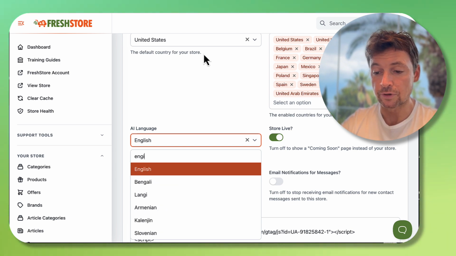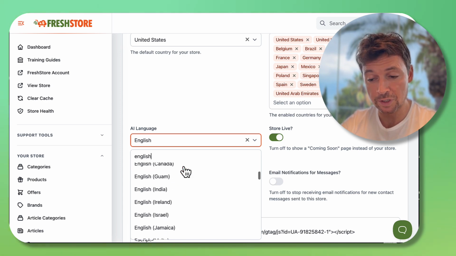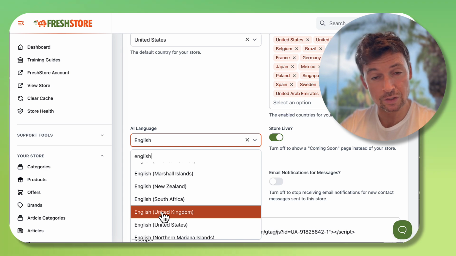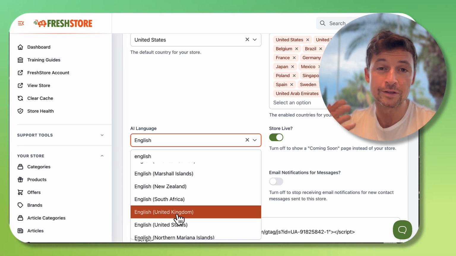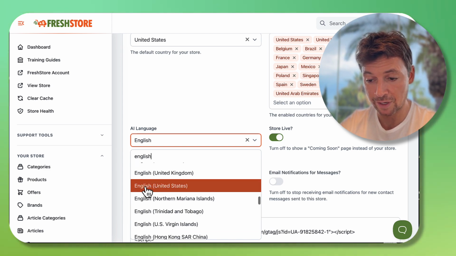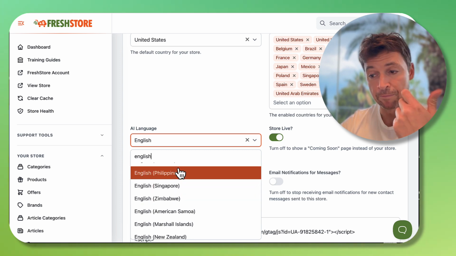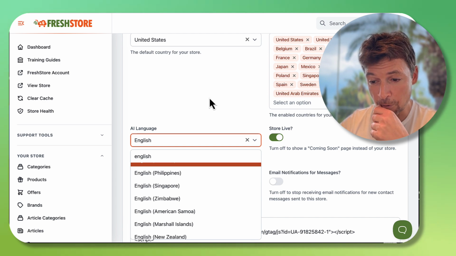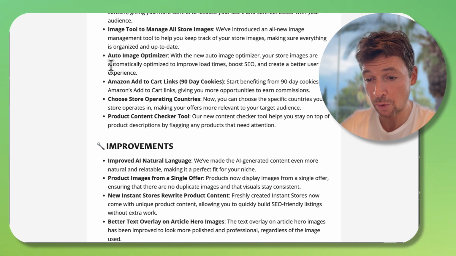Now, something else useful here is we have all the dialects of the languages as well. So if you were targeting, for example, the United Kingdom, you might want to choose the English United Kingdom dialect, which changes some spellings, makes it more localized, makes it more suitable for the United Kingdom audience. Vice versa, you could do that for the United States. And yeah, most languages have these different dialects that you can choose. Spanish, you have European Spanish, you have Mexican, South American Spanish. So there are differences. So yep, that's also one we have another video on.